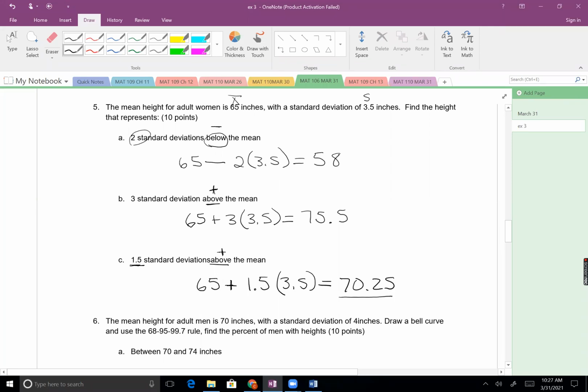We're multiplying the one in the parentheses, right? We're multiplying these two. If we want 1.5 standard deviations, that'll be 1.5 times the standard deviation. If I want 3 standard deviations, that'll be 3 times the standard deviation. If I want 2 standard deviations, that'll be 2 times the standard deviation. At some point in math, we stop using the x for multiplication because the x is often also used as a variable. And so when I see 2 numbers written next to each other without a symbol in between, it means that I'm multiplying. Okay.